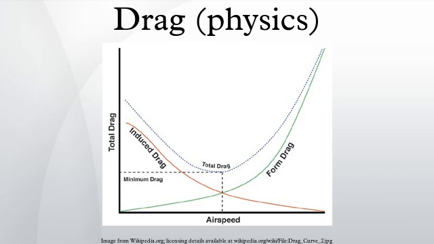Sometimes different reference areas are given for the same object, in which case a drag coefficient corresponding to each of these different areas must be given. In case of a wing, comparison of the drag to the lift force is easiest when the reference areas are the same, since then the ratio of drag to lift force is just the ratio of drag to lift coefficient. Therefore, the reference for a wing often is the planform area rather than the frontal area.